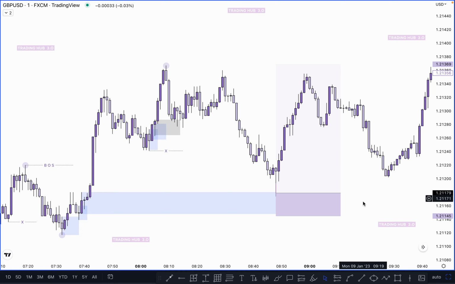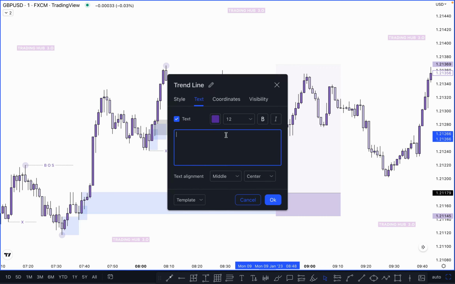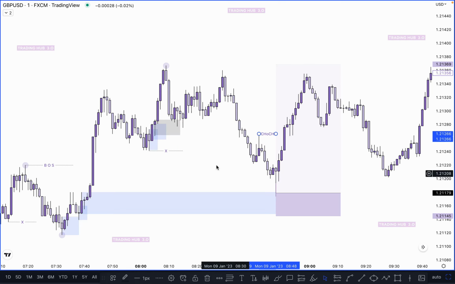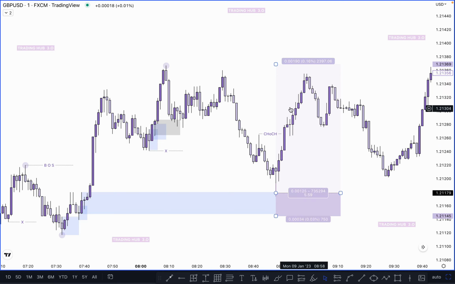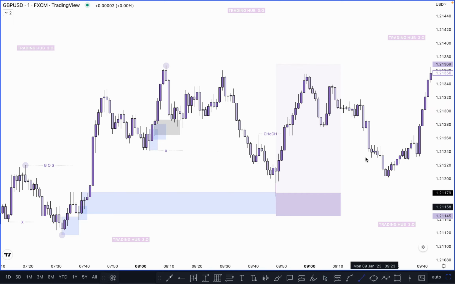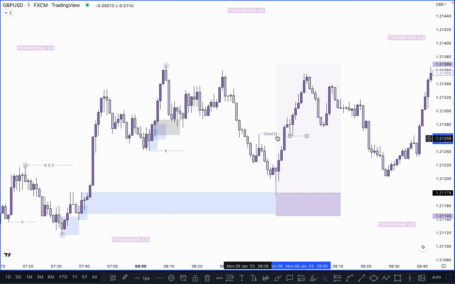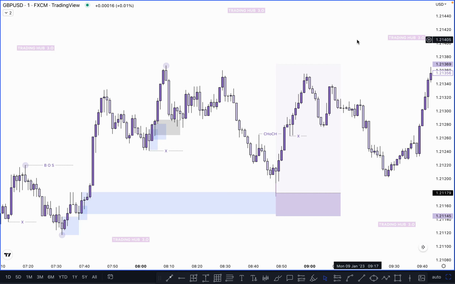And the next entry, when can we take the next entry? This one is our change of character. When price taps on the POI zone, then the market breaks the first recent high or low, which acts like a change of character, as we know. After this change of character, you have to wait for the inducement to be taken out before the buy or sell. In this case, you have to identify where is our inducement, this one, because this one is our small pullback, and this low acts like our inducement. So once the market has taken out the inducement, you have to wait to mitigate your unmitigated order block, which has proper imbalance and has taken out the liquidity.